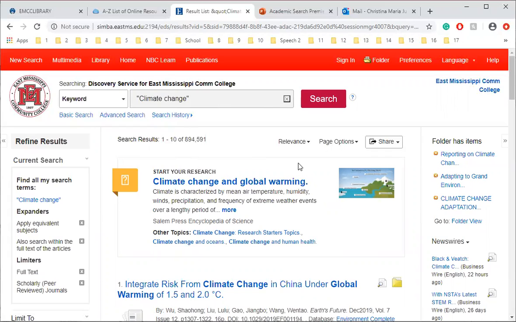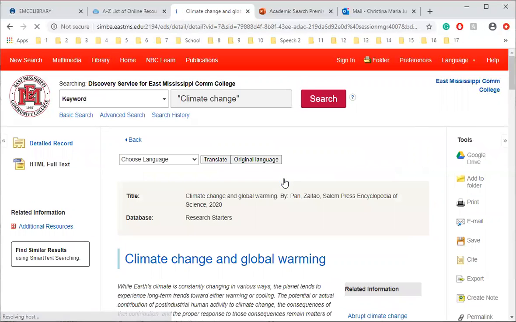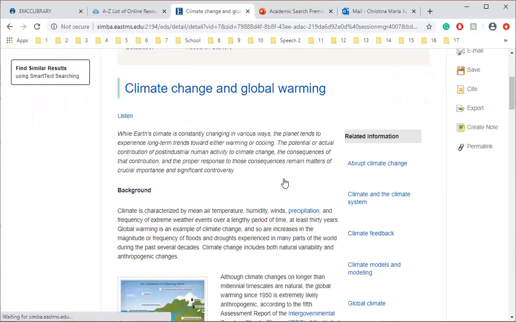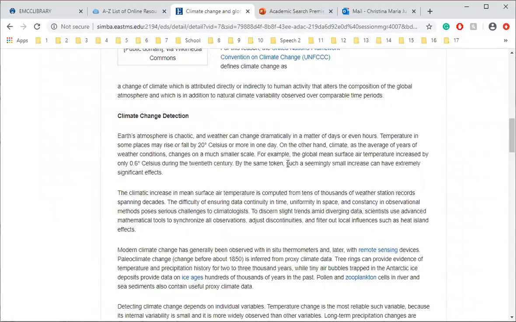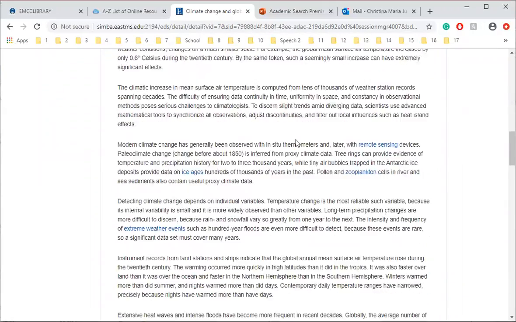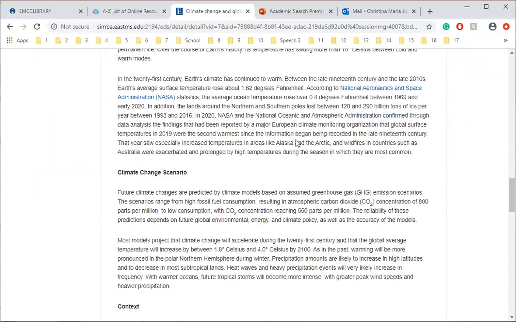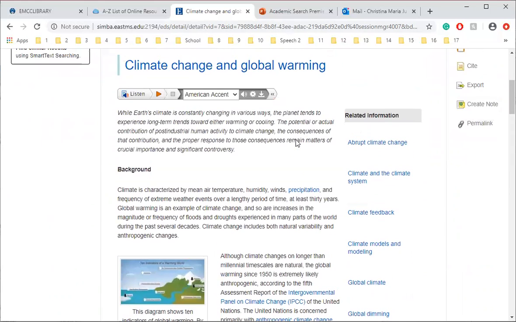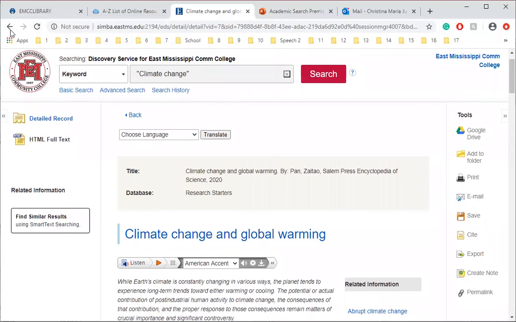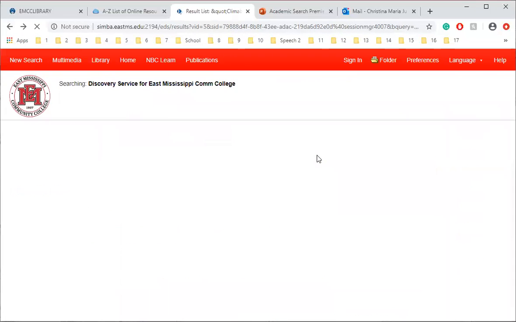For instance, climate change and global warming is a very, very broad topic. There's a lot of things that you can go and research further. So you can click on this. If you don't have any idea of where you want to take your research, you can click here and look through and read about the topic and figure out, how do I want to do my research? What would I like to look into? How do I want to take this further? So it's a really nice place to start your research, just so that you've got a place to start. All right, so that's the research starters.